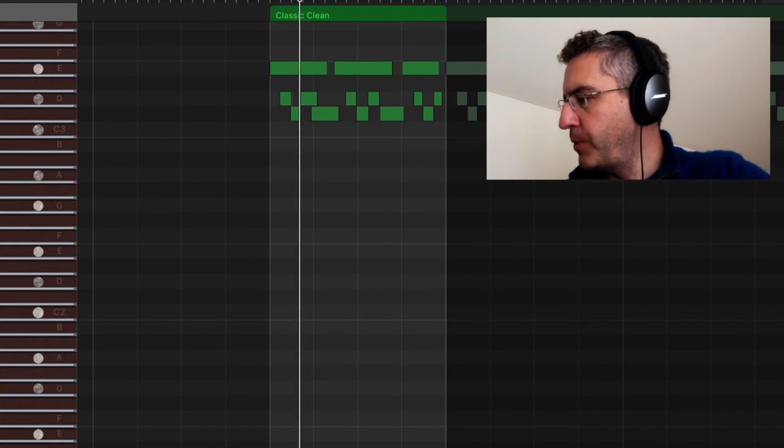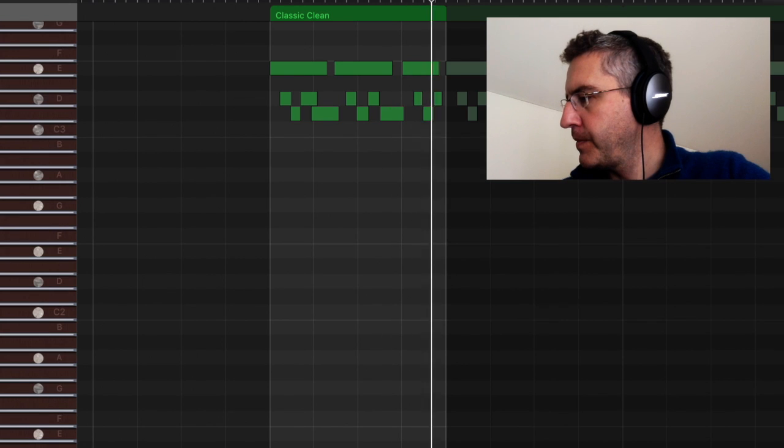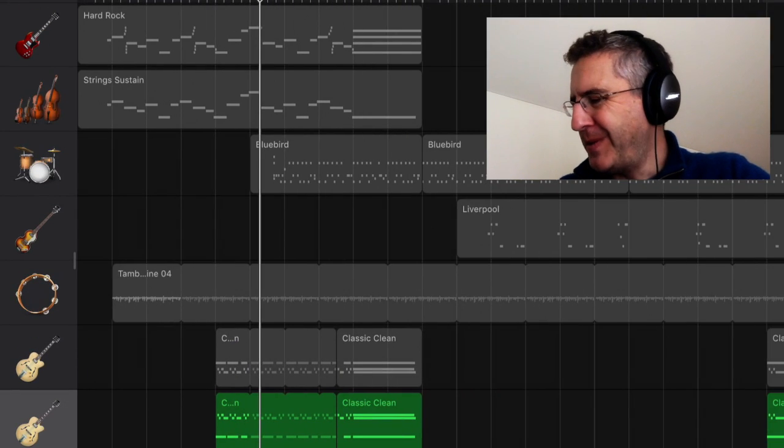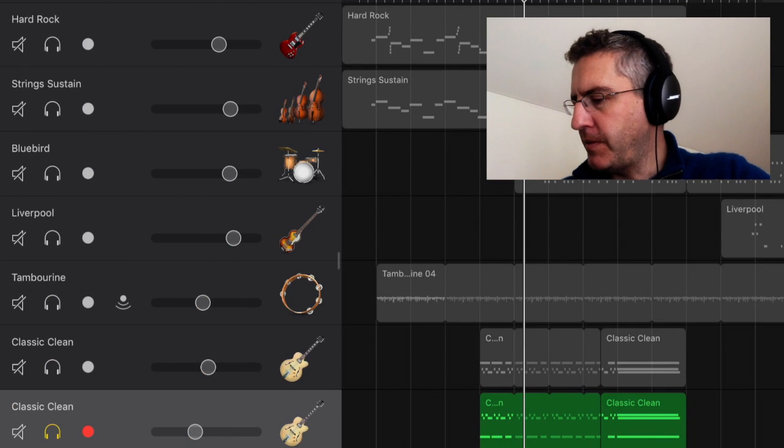So you can see it's just a loop. Starts at D3 here, right there. That sounds great, but I can't apply any sort of filter to that or any sort of pitch shifting effect.